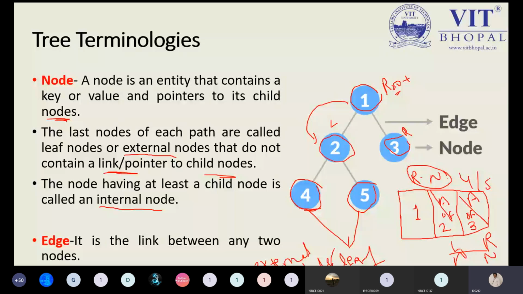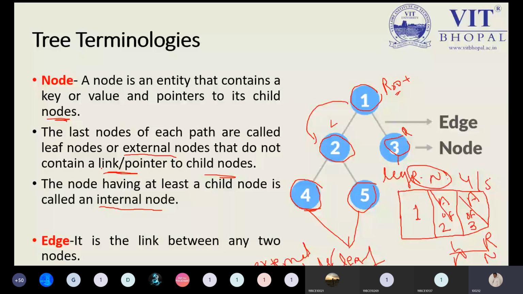No problem. But here, this three is not an internal node, because this three is also a leaf node, as there is no connection to any node ahead of it. So we can say 2 and 3 are sibling nodes, but 3 is a leaf node. It is not an internal node. It is recognized as an external node because no more nodes are connected to it.